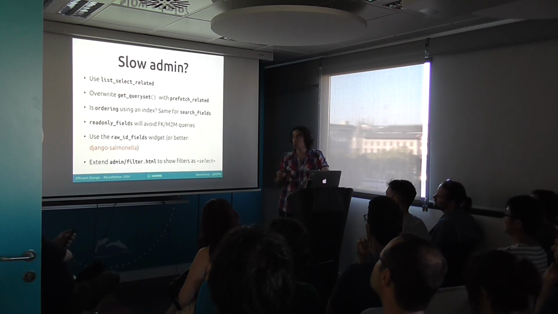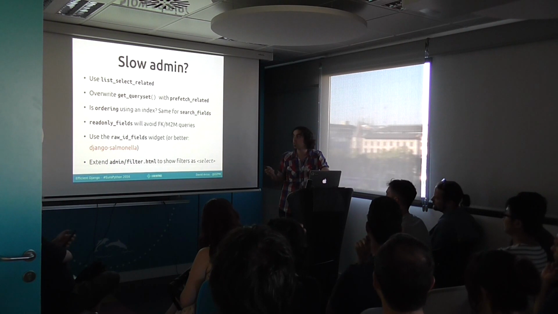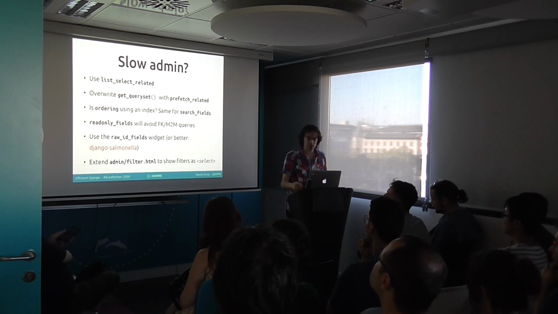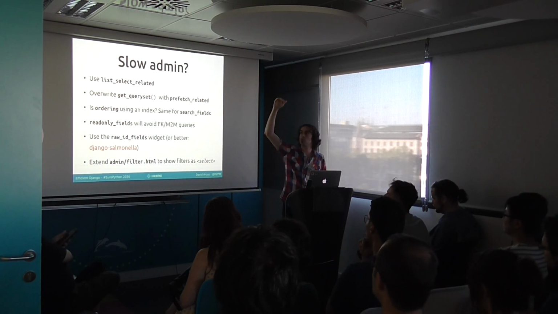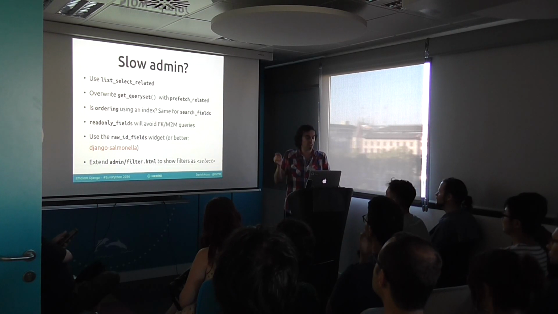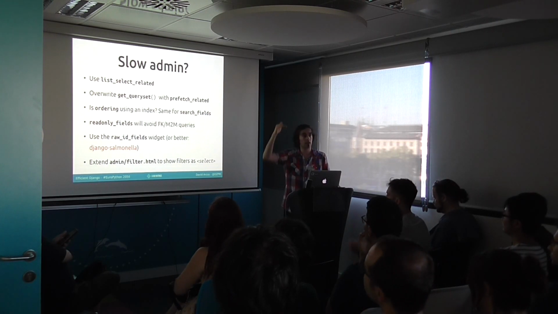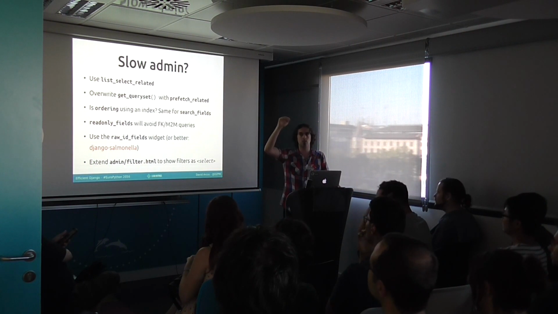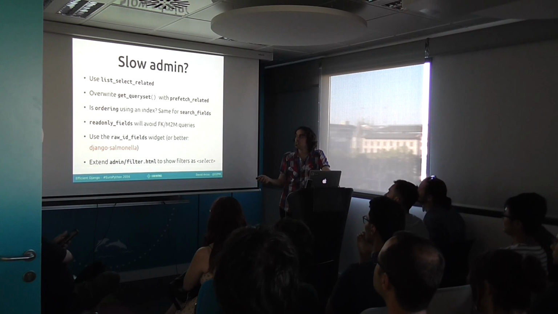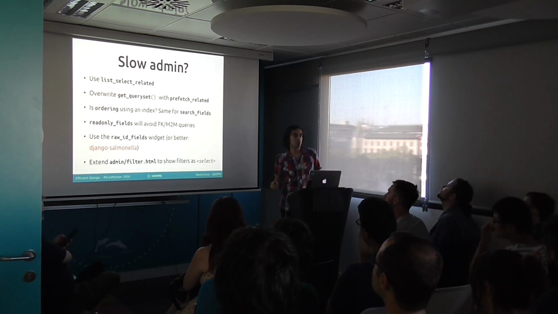On the other hand, sometimes you really need to edit from the admin this foreign key, so that's the next tip. This is the raw ID fields, and this means that instead of having a select box with all the million possible values, you will have like a search field, and you can write the ID there. You can click a button, and it will do an extra query, open a pop-up, and you can select there. A tip here is that Django Salmonella, it's a bit better than the raw ID fields, the default option, because it shows you more information.